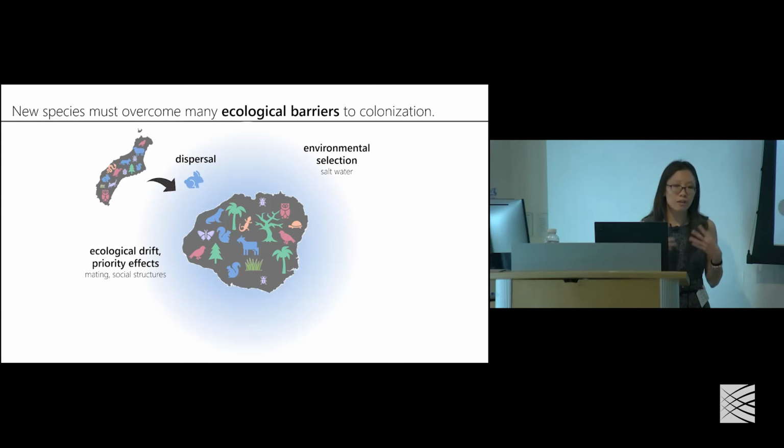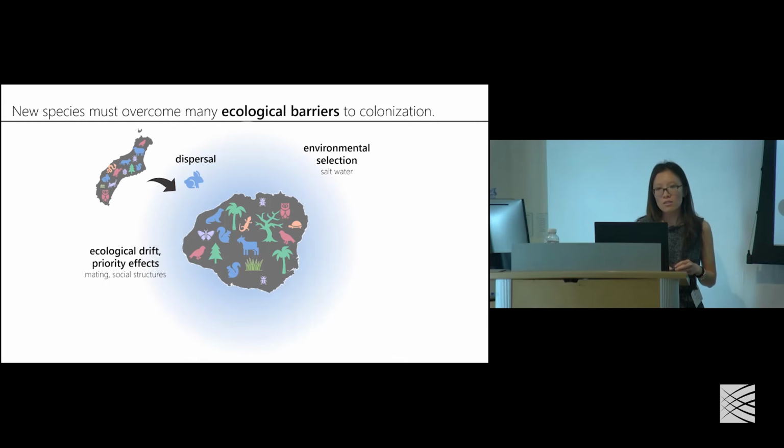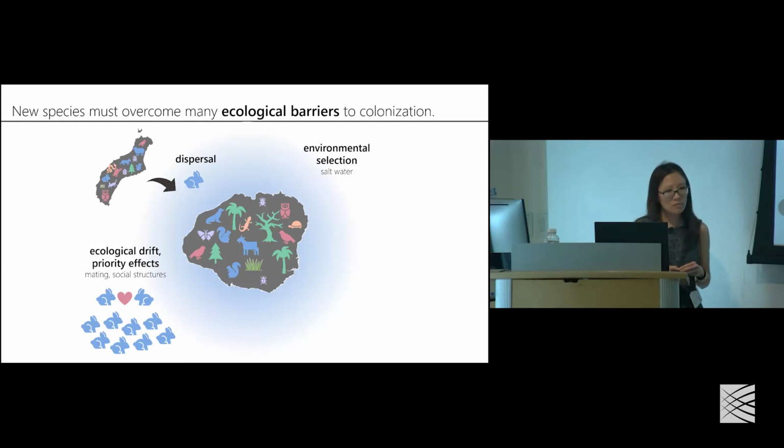These are mechanisms that favor the resident species, and priority effects often come from something like strength in numbers. And so new arrivals to a new ecosystem are going to have more trouble finding mates in order to reproduce. They also can't take advantage of the social structures that tend to increase their chances of survival. And so overall, it is a really strong challenge to establish viable populations.